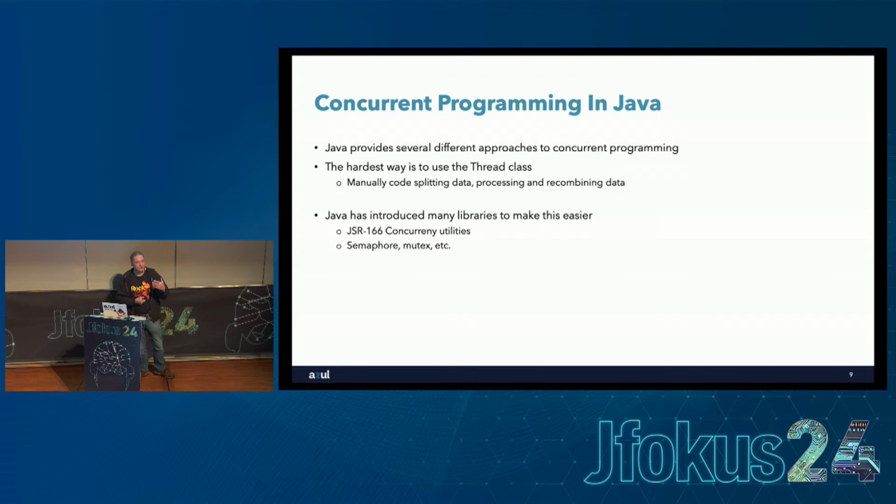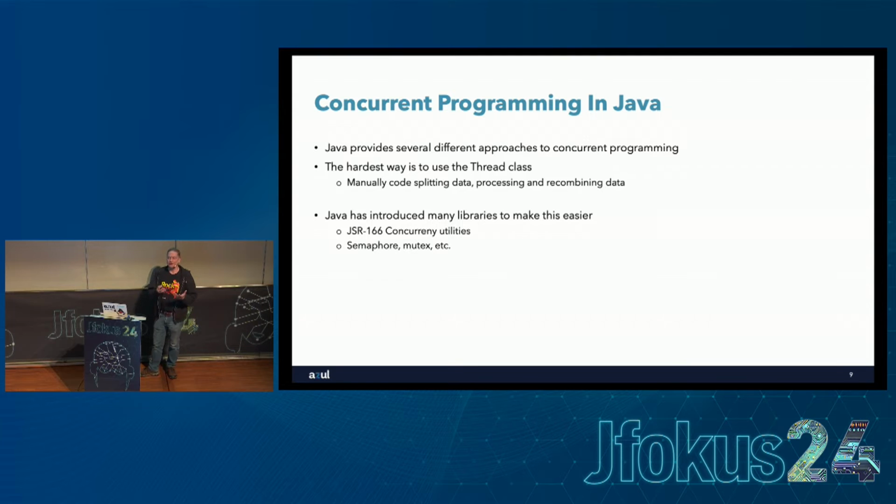Problem was that if you tried to do cooperating threads in Java, in JDK 1.0, quick show of hands, anybody here ever use JDK 1.0? Okay, I've got a few. Good. So you will remember that if you wanted to use the thread class, you really only had 4 primitives that you could use. You had sleep, wait, notify, and interrupt. And that was how you had to write cooperating code. That was very low level, very difficult to get right.